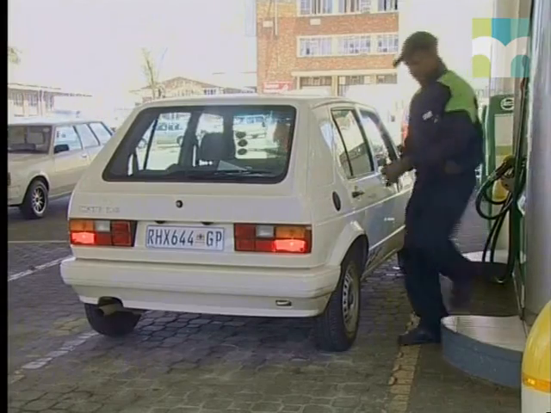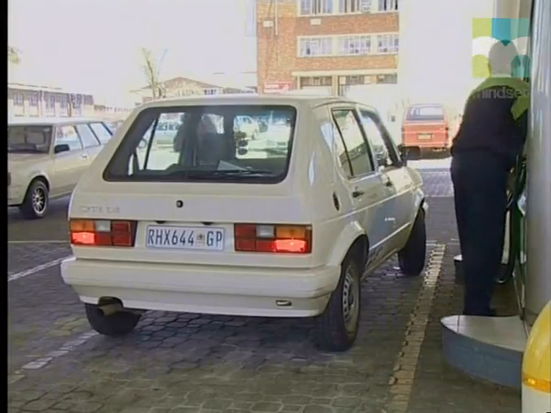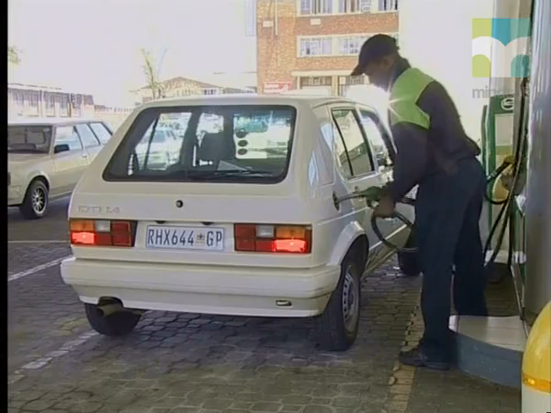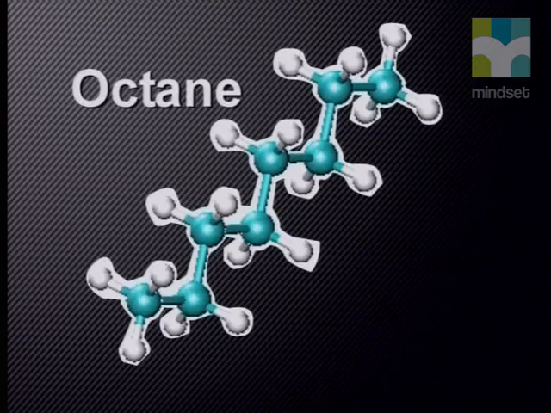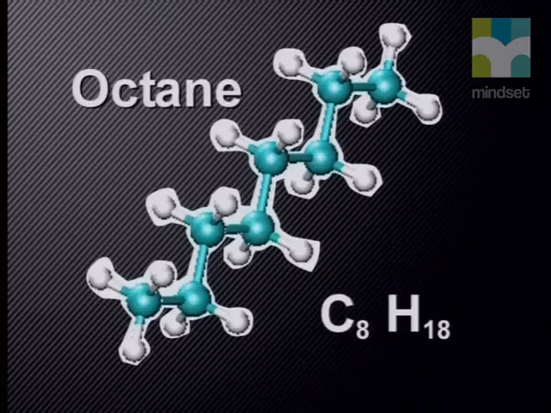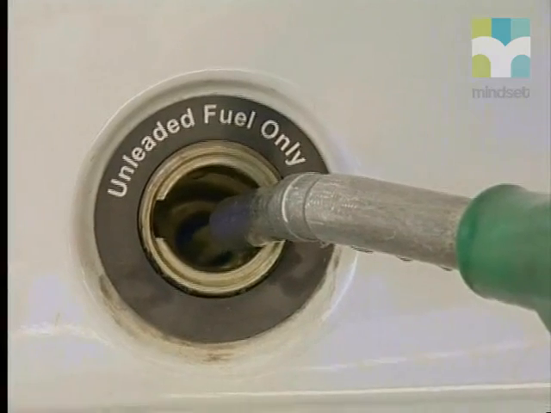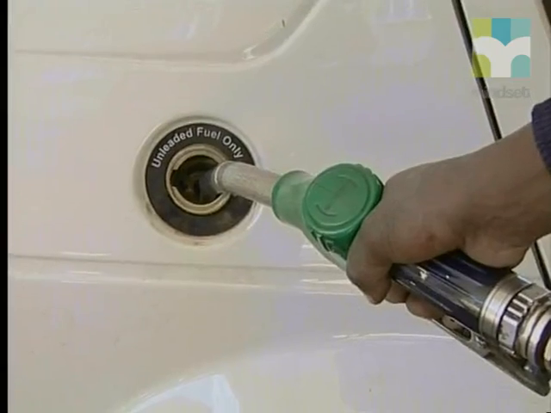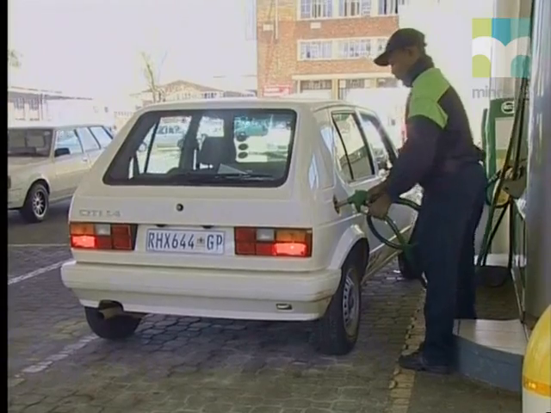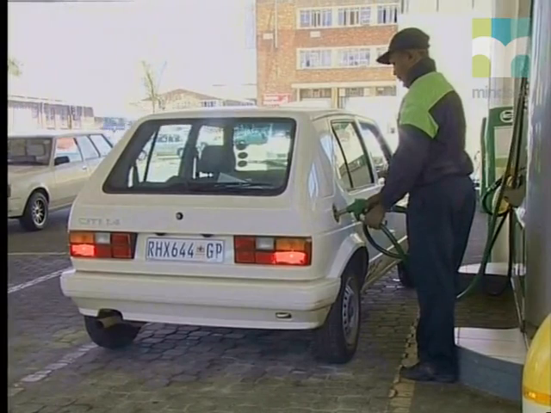When a petrol attendant at a garage is filling the petrol tank of a car, you can hear the petrol gurgling as the yellowish liquid runs from the nozzle into the tank — but have you ever noticed that you can smell it too? Petrol is a mixture of many different substances. One of these substances is octane, with chemical formula C₈H₁₈. Because of the high pressure required to get the petrol from the pump through the nozzle, the petrol particles gain kinetic energy, and some of the petrol evaporates — it changes from the liquid to the gas phase — and that is why you can smell it. This phase change does not change the octane molecules; it only changes their arrangement.